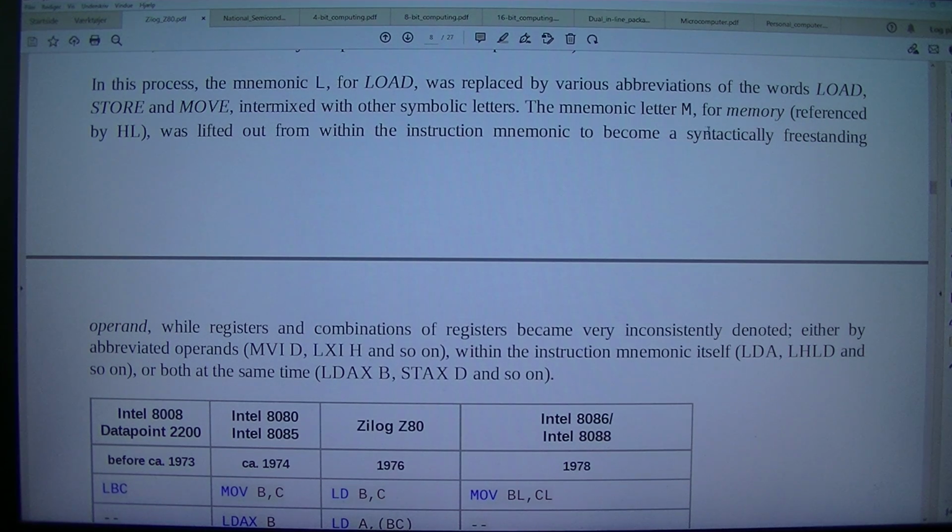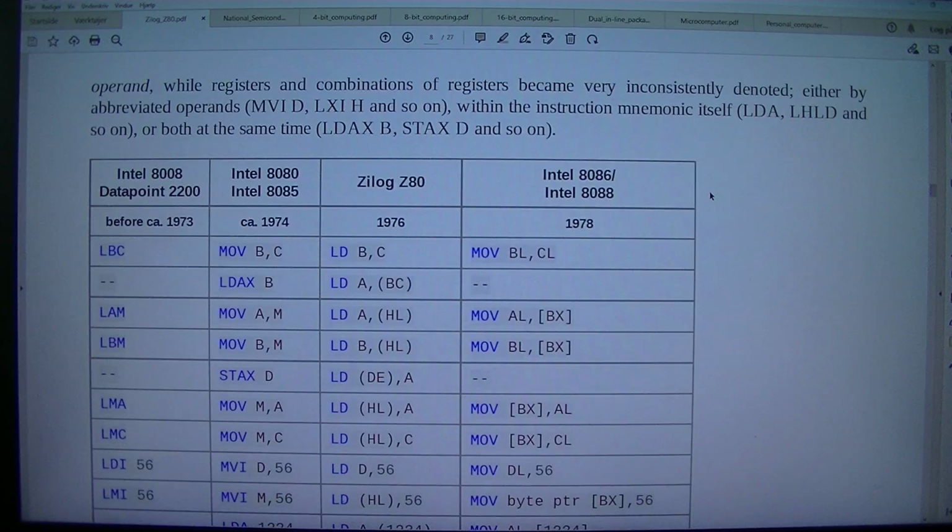The mnemonic letter M, for memory, referenced by HL, was lifted out from within the instruction mnemonic to become a syntactically freestanding operand, while registers and combinations of registers became very inconsistently denoted, either as abbreviated operands, MVI D, LXI H and so on, within the instruction mnemonic itself, LDA, LHLD and so on, or both at the same time, LDAX B, STAX D and so on.